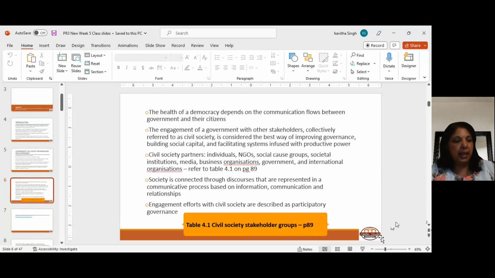So there is a table on page 89 that I'm going to refer to. There's a huge number of stakeholder groups that we have, right? The citizens of society or our country. There are some citizens who have the power, the influence, the financial stability, or they're high wealth individuals who are able to look at social causes, look at issues in communities, and then they are able to assist.